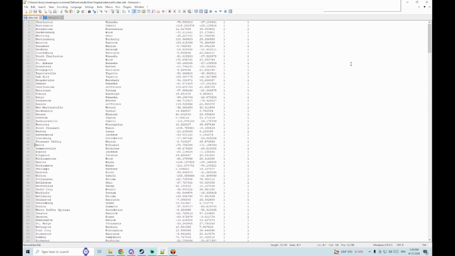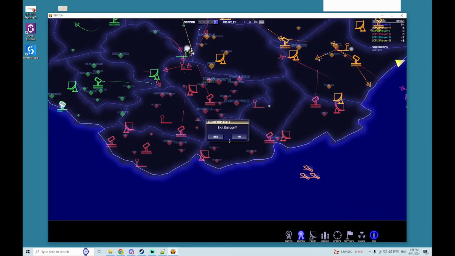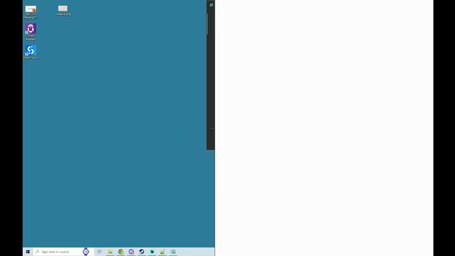So what we're going to do is, instead of going in and individually editing every single population in here, we want to actually automatically populate this. Now you think, well, how am I going to do that in Notepad++? Well, we're not going to. We're going to Control A, Control C to copy everything, and we're going to leave DEFCON here. And we are going to go into Microsoft Excel real quick, and we're going to do this automatically.